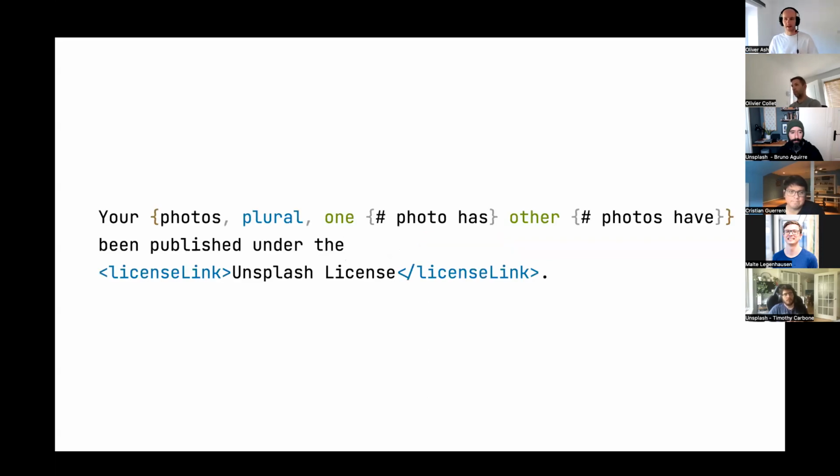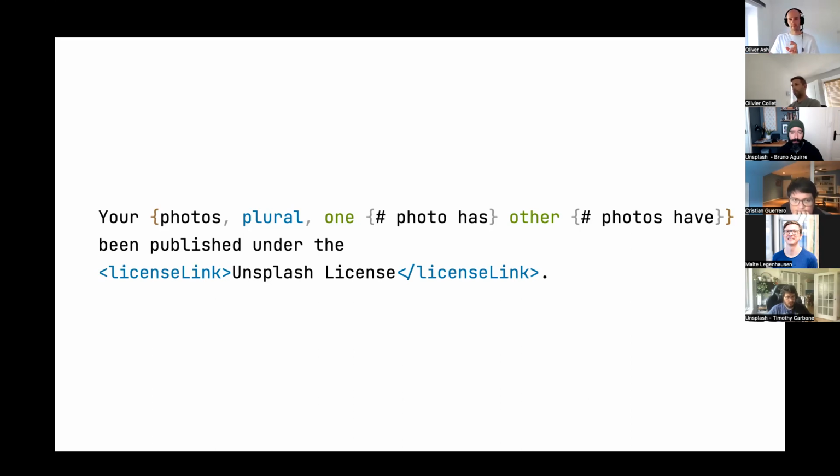Where it gets interesting is if we look at some more complex examples. That example we looked at earlier, your number of photos have been published under the unspecial license, the ICU message would look something like this. Just to explain the syntax quickly, inside the braces you have the variable name, which is photos. You have a type, which is plural, and then you have your cases or categories.